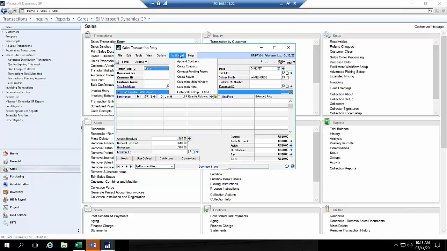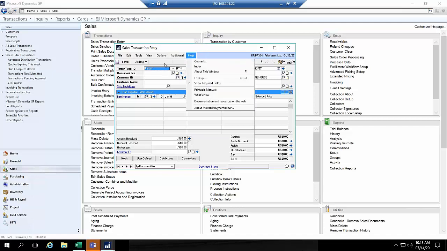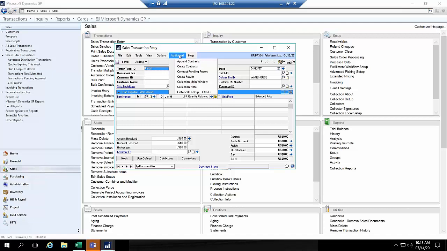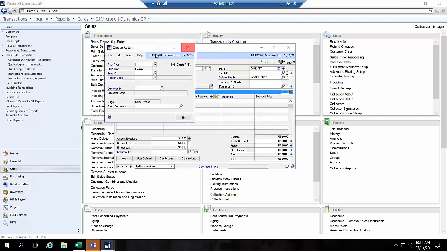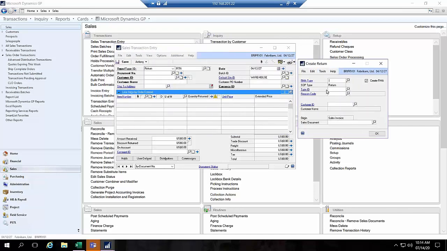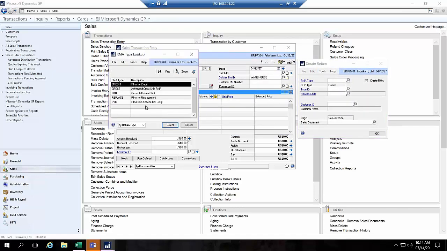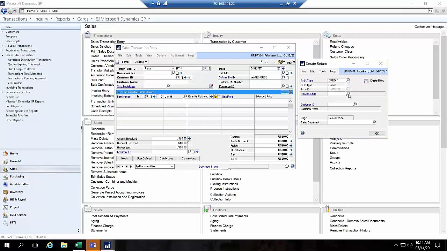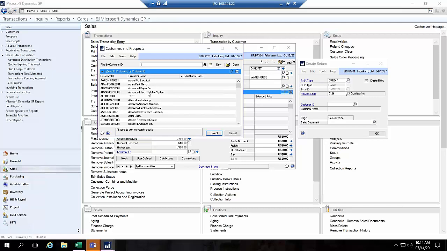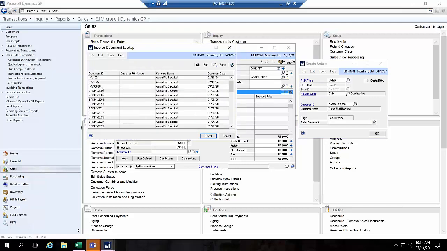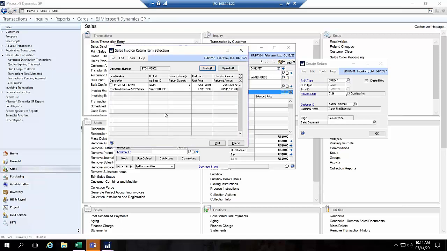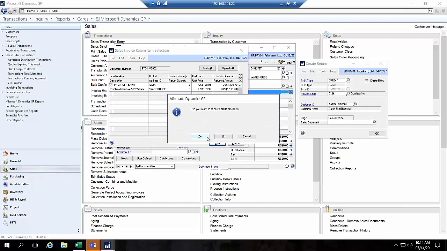And if you go to additional, or it might be sitting in your ribbon, depending on which ribbon you have, you can actually hit create return. Let me turn this side by side. You can actually look it up, and let's pick my credit type here. And you can actually pick it up off of an old sales document number. So I'm going to pick up my invoice from March and pick the items off of that sales document.